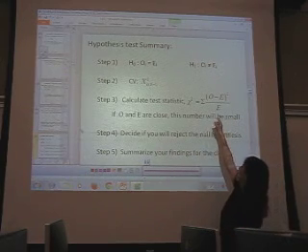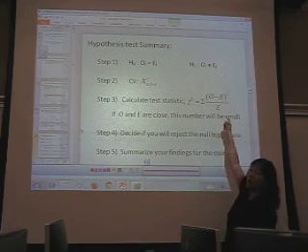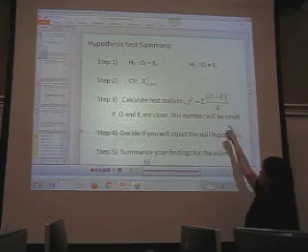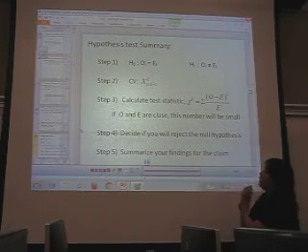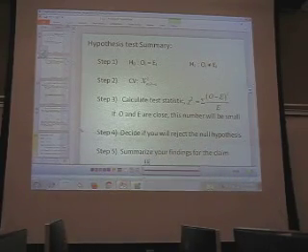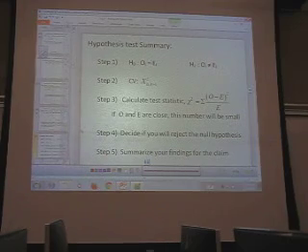It's going to be the sum of every single O minus its E, squared, divided by its E. If those are close, then you should each have a small number. And then decide whether that's going to reject the null hypothesis and summarize your findings. So let's go ahead and take a look at this problem here on our quiz.